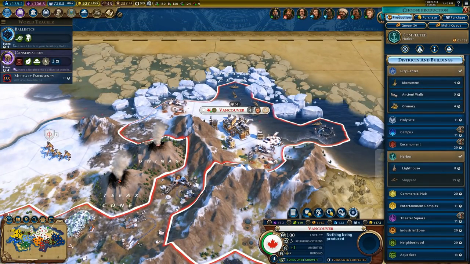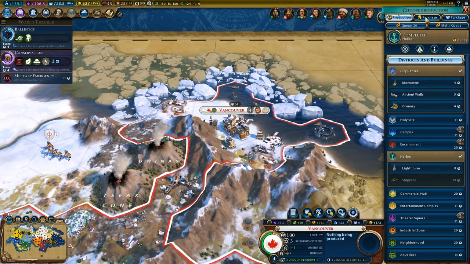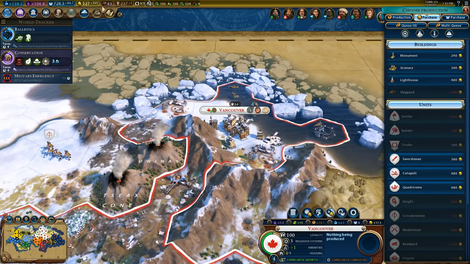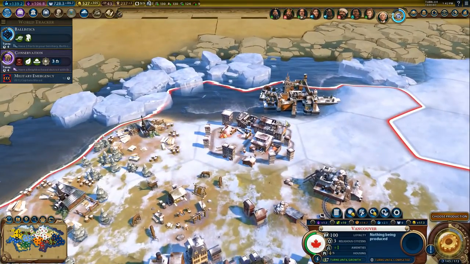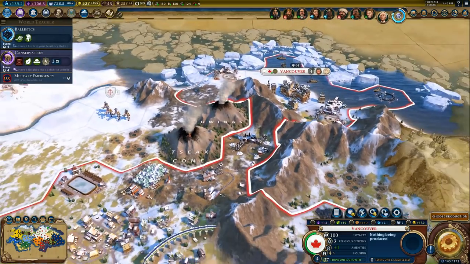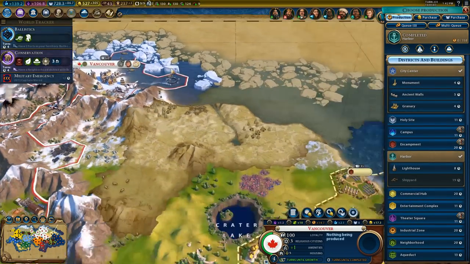Let's take it slow. All right, so we got the harbor done in Vancouver. Now, in Vancouver, I want to build a bunch of things. The lighthouse would be nice, but I think what I'm going to do in Vancouver is use my money that I'm making, $305 per turn, to get all the buildings. Because we want to take advantage of the Venetian Arsenal wonder that we constructed, which will give us a free naval unit for everyone that we build.